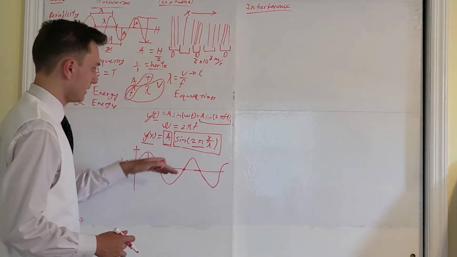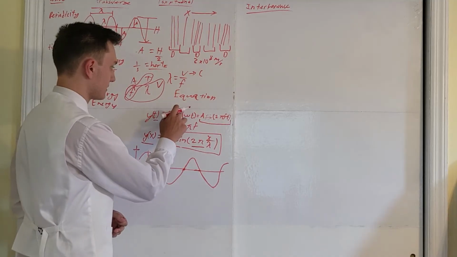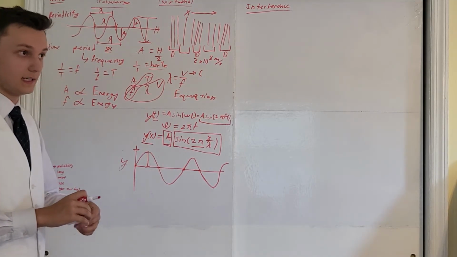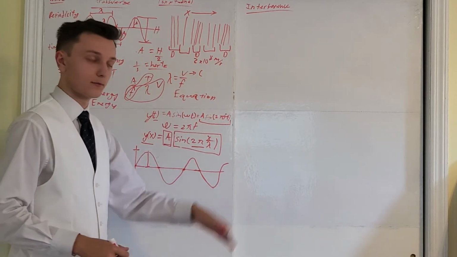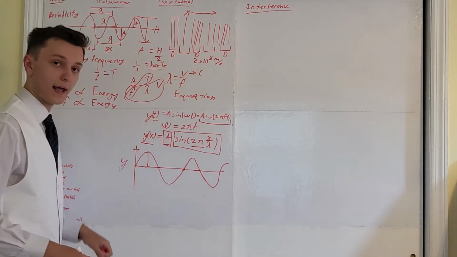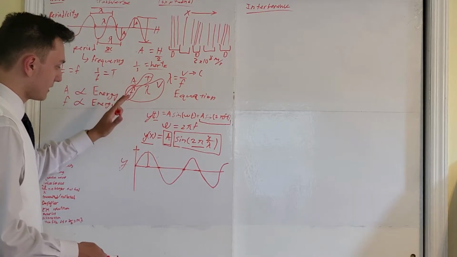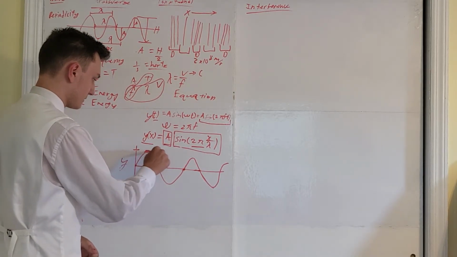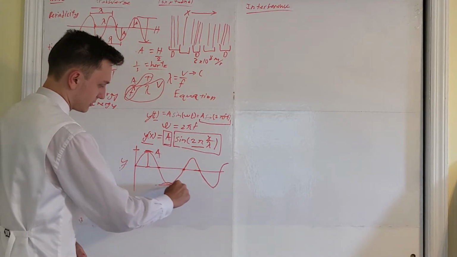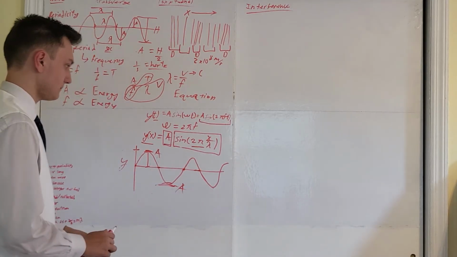Sine or cosine can never exceed 1. The cosine and sine constantly oscillate between 1 and -1. Therefore, your position on the y-axis can never be more than A and never be less than -A. So up here, your position would be A. Down here, your position would be -A. Okay?